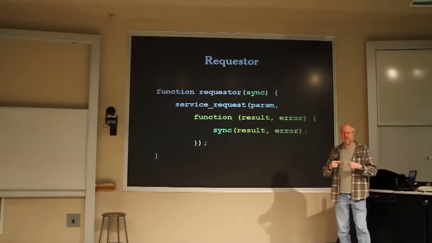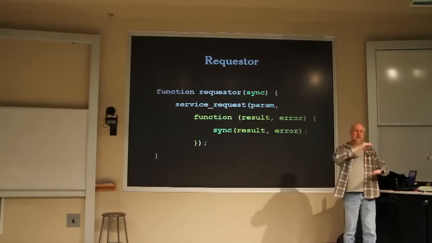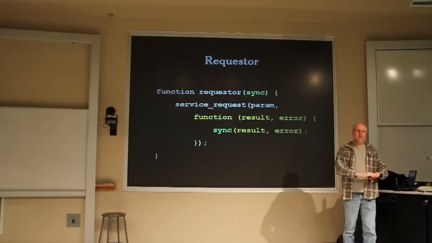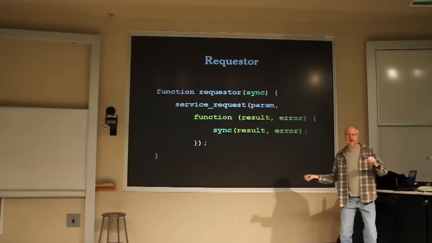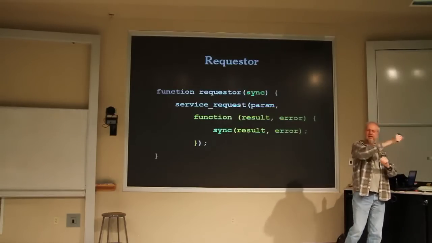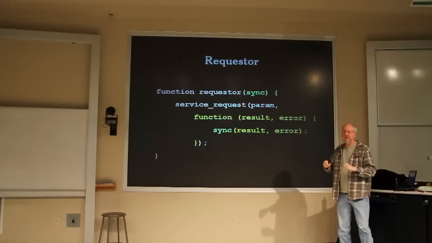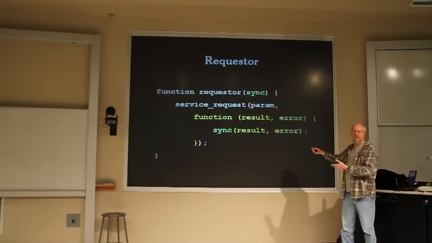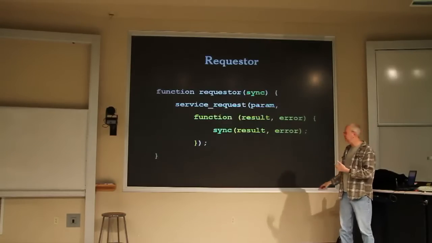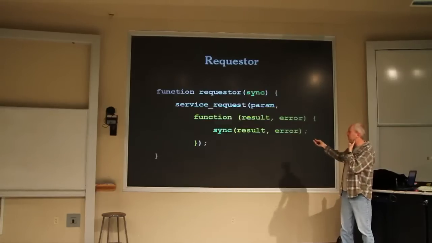But in a turn-based system, the stack goes to 0 on every turn. We throw the stack away and reuse it on the next turn. So there's no way to throw an exception into a previous turn. There's no way to get there. So instead, we do exceptions with callbacks in the same way, and there's no problem using one function to handle both the successful case and the failure case.